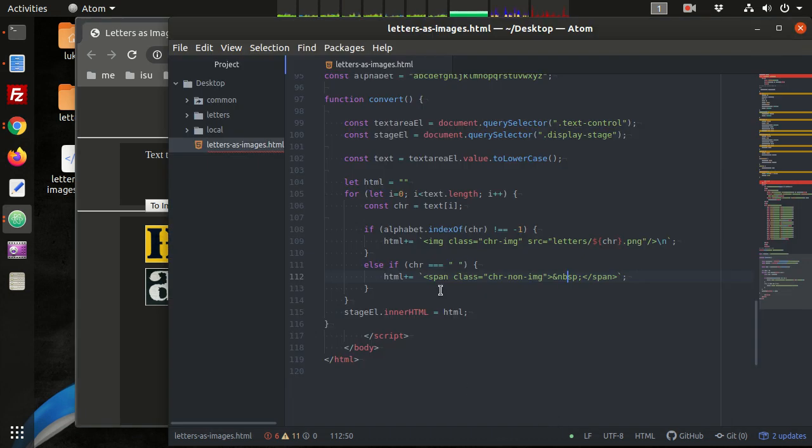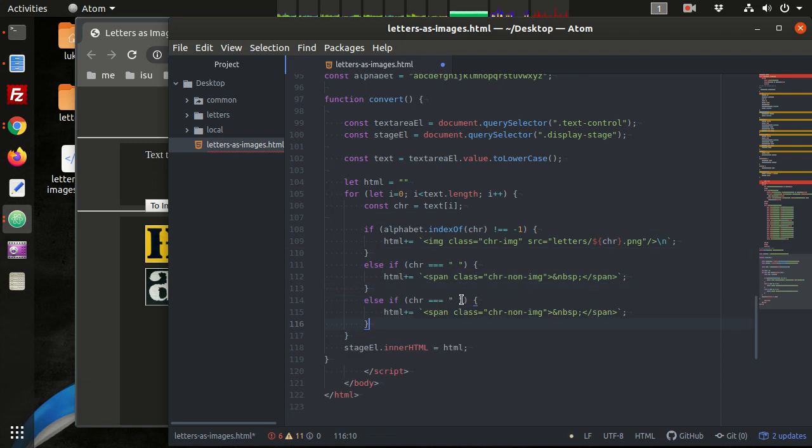So some other things that we might also need is an ampersand, for example, because in HTML, if you type just an ampersand, it's going to think it's part of an HTML entity. These are HTML entities, basically escape sequences that allow you to specify characters that might otherwise be used in the HTML syntax, right? So we could just copy and paste this. Else if character equals ampersand, right? And then the HTML entity for that is &amp;.